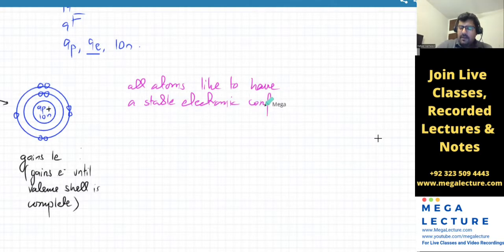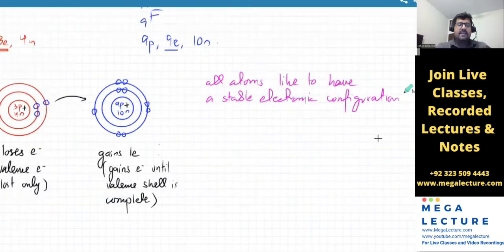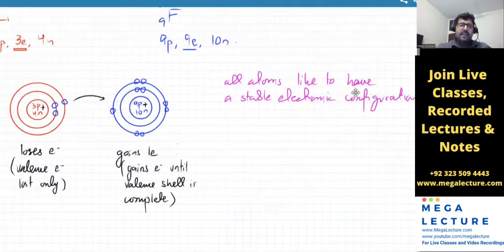And you already know that. I just told you the reason why they want to have a stable electronic configuration. Actually, they don't even know whether they want to have a stable electronic configuration. It's just that naturally its outer shell will be complete, and naturally its outer shell would be lost eventually. Because the nucleus is not attracting electrons that strongly, it's going to lose the outer shell electrons eventually. And if its nucleus is attracting electrons too strongly, it will continue to attract electrons until it's complete.